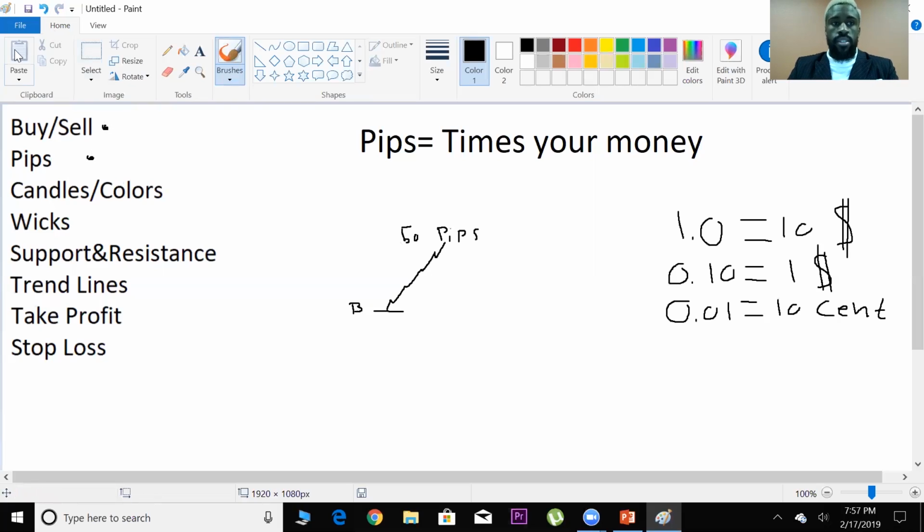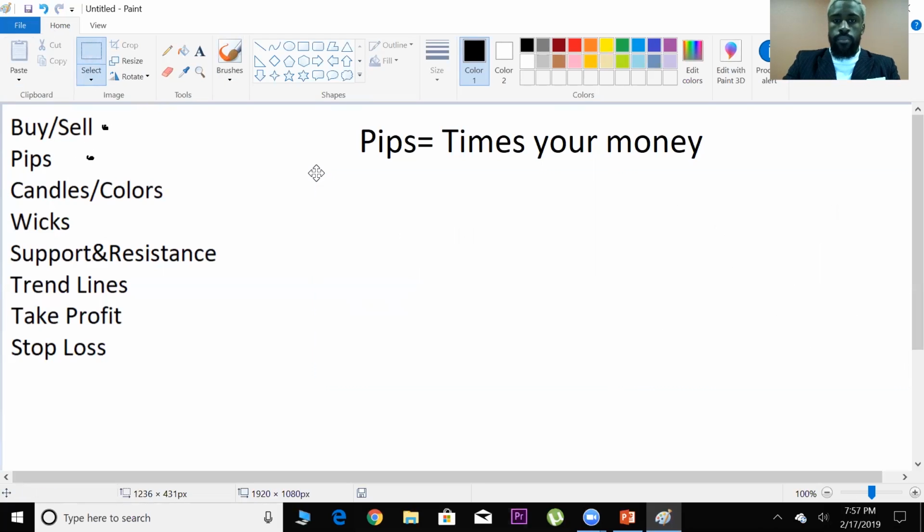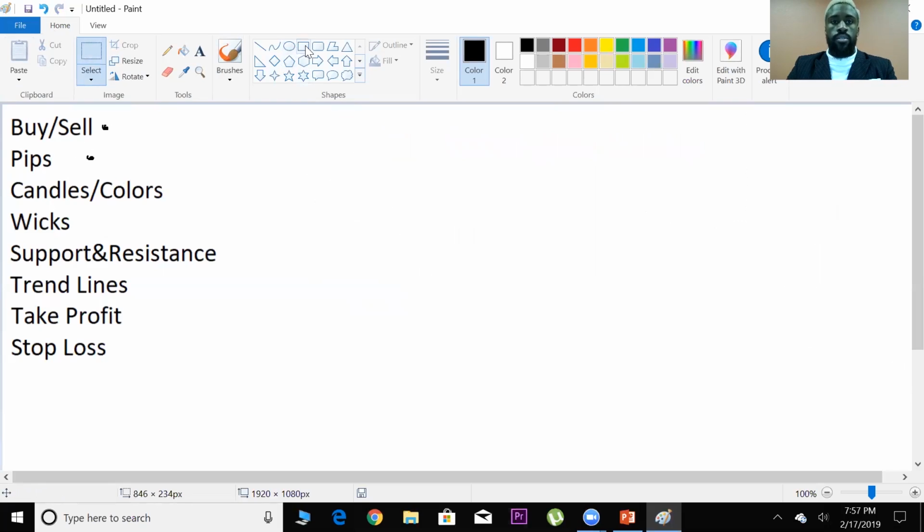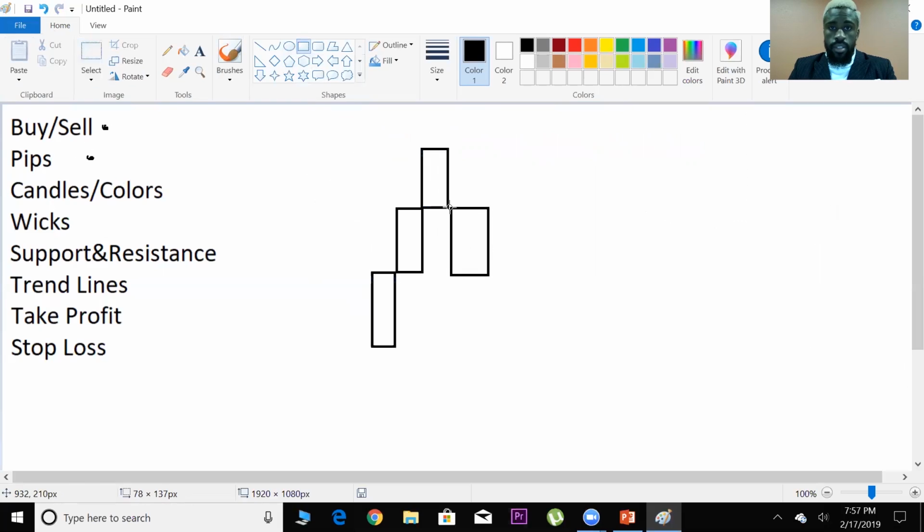And then there are the candles. The candles are the market, okay? Candles determine what happens with the market. So for an example, if we were to see a candle looking like this, I'm going to show you guys later on how it actually looks in the market. And it goes up and it does its way. Okay. So this is a candle. This is how it looks like. This one is too fat, but you'll see the actual candles coming soon. So this is a candle and it's moving up.